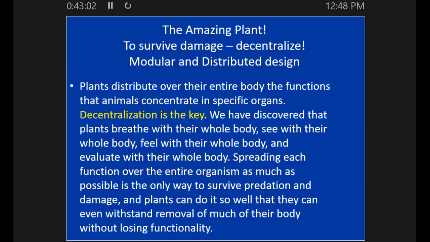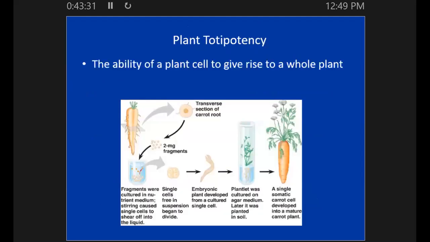The plasticity of their body, and it's true. I mean, they have so many touch receptors on their whole body. When you stand next to your houseplant, it knows you're there. It can sense you. And so there is so much more going on in the plants than we ever gave them credit for. And I'm so excited to see the research is finally catching up and starting to reveal these mysteries. It's really fascinating.